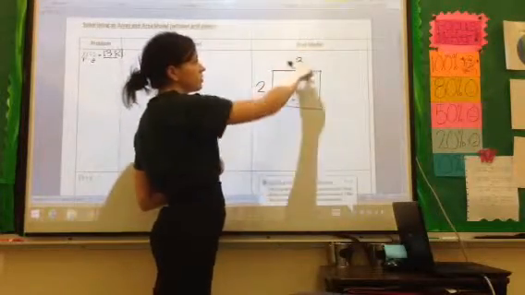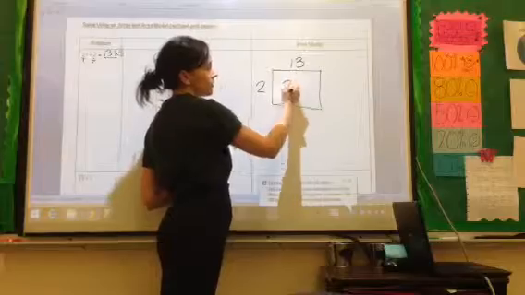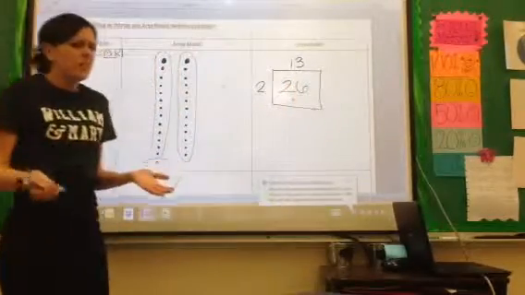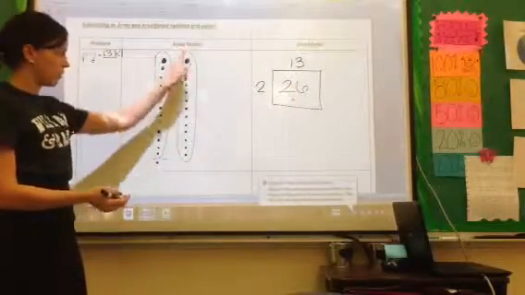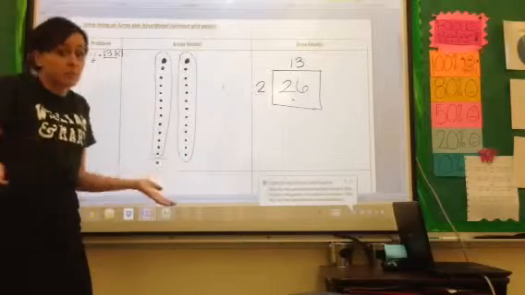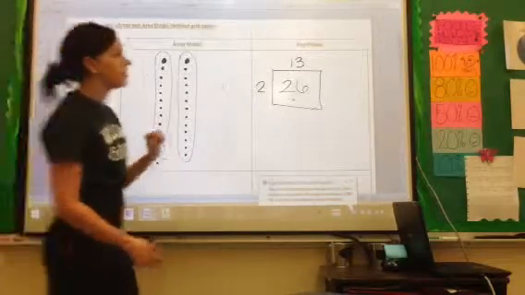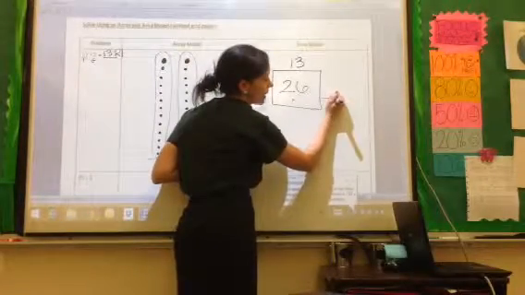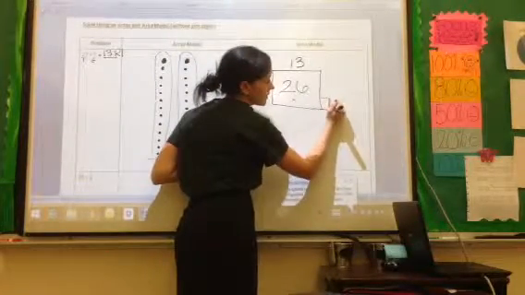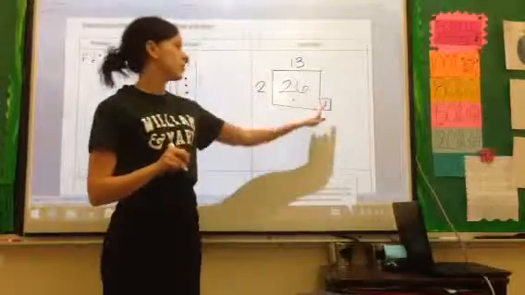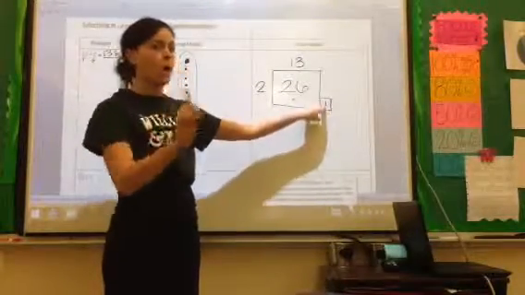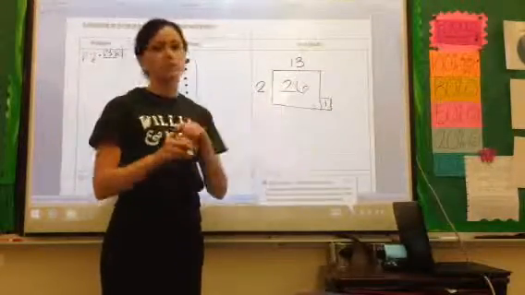I know if I have 2 times 13, I get 26. Another way to figure that out is to just count the total that were in my 2 groups. I would have found 26 that way too. But then I also have this 1 left over, so I'm going to add a tiny little box on the side and write 1 to show that there is an additional 1 to make my area of 27.